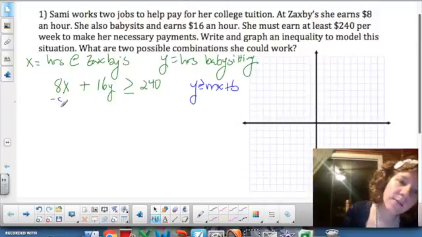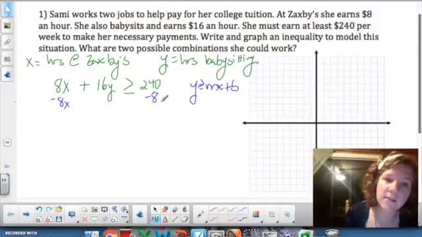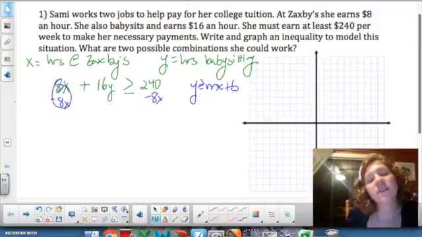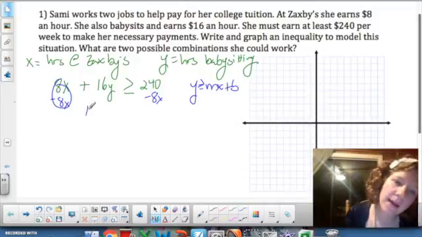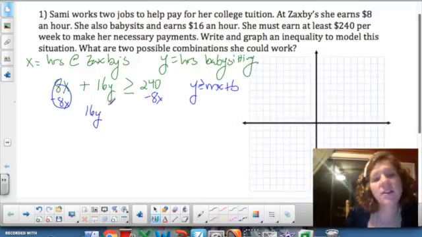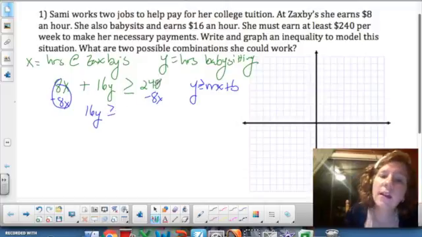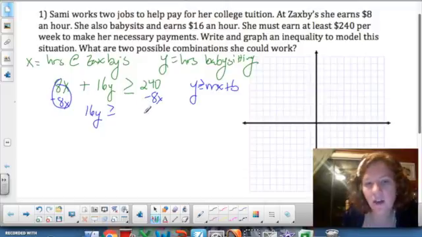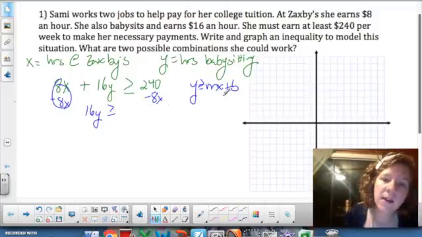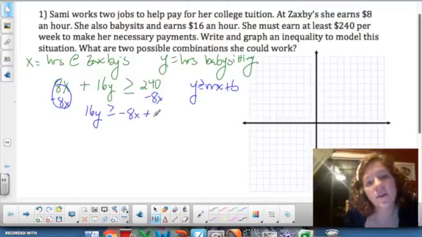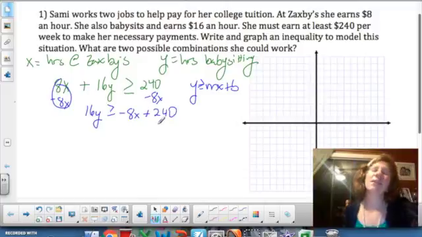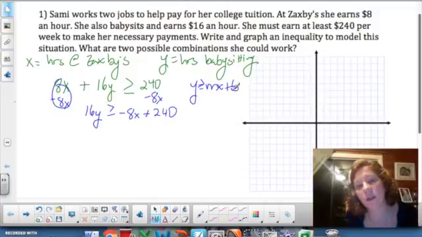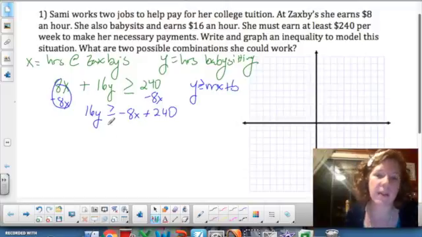So I'm going to start by subtracting 8x from both sides. This goes to 0 because they're inverses, and then 0 plus 16y, my identity property, says that that is just 16y. Over here, those are not like terms, so I can't actually combine them. All I can do is put them next to each other. Bearing in mind that I'm trying to get slope-intercept form, I'm going to put my x term first plus my constant. Again, it doesn't really matter, but I know that I want it to look like this, so I'm going to go ahead and put it that way.